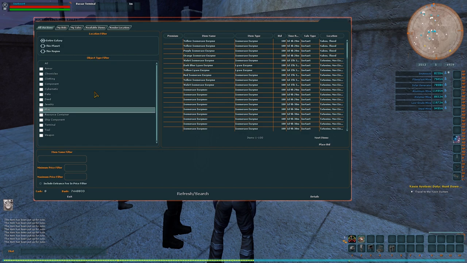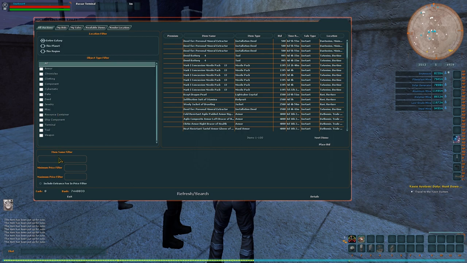Stuff like armor, sometimes it's really simple and it'll be the first thing that comes up, but sometimes not. One thing I would do is that if you know the name of the item, let's use the backpack as an example, click on entire galaxy, make sure that is checked at the top, then click all. That's very important. So we're not searching in a subcategory, and this will work for whatever item you're looking for. Then click in the item name filter, and we're going to do a search. So I know that the backpack that I'm looking for is called a travel bag. So I'm going to type that in, travel pack.